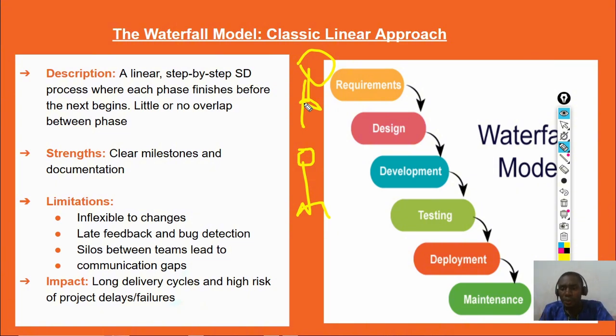They do not work in sprints or in increments, which is the power of another model that we are going to see later, right? And because they want to finish everything, build all the features, compile everything, and then release them at once, it usually leads to long delivery cycles, which can be months and even years. Most of these issues can lead to project failure and even delays in the project, right? So this is it about the waterfall model.